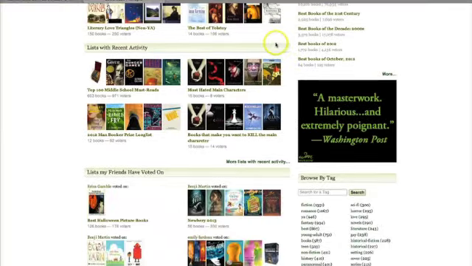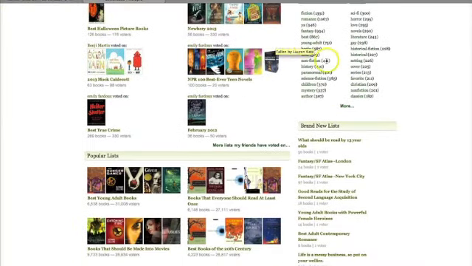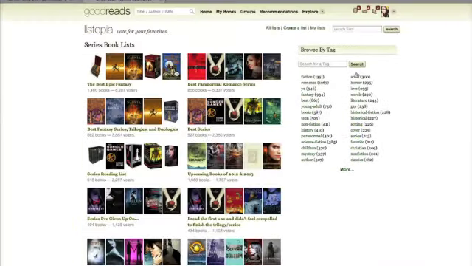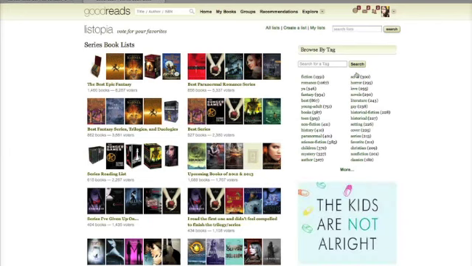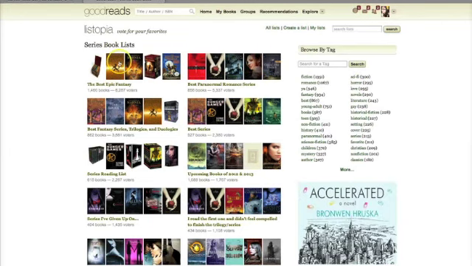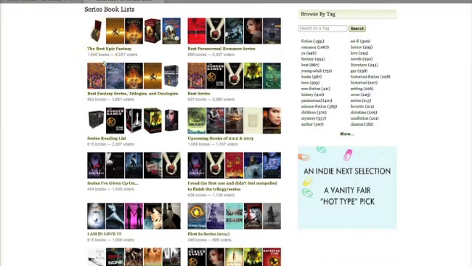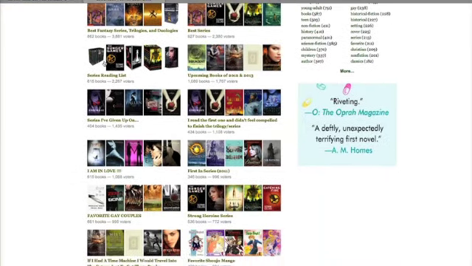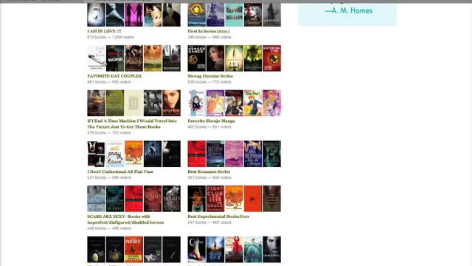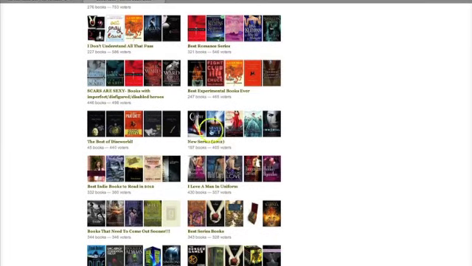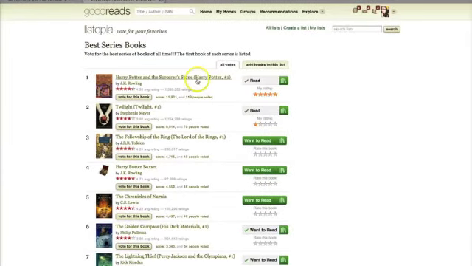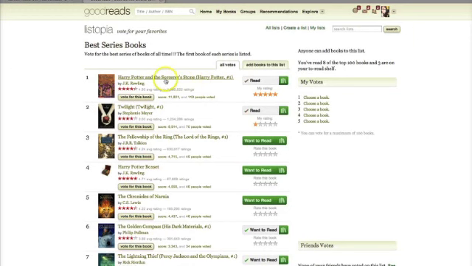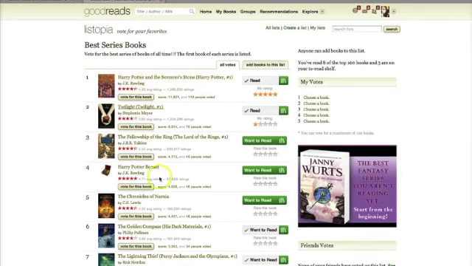And as you can see, I clicked that Explore tab, and I clicked Listopia. I searched by tags, and I chose series. And here are lists that other users on this website have put together concerning series. And I find this to be a really good way of discovering trends and new interests that users are starting to see. Here we have a new classic, Harry Potter and the Sorcerer's Stone.